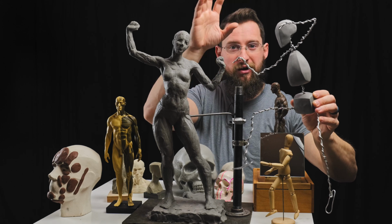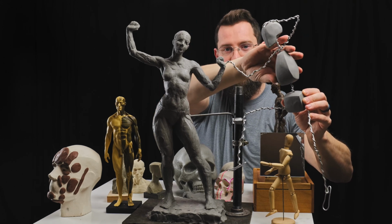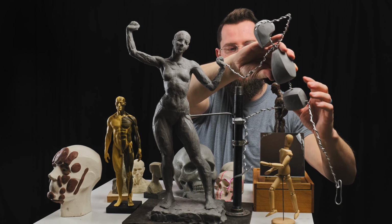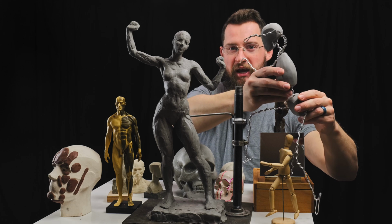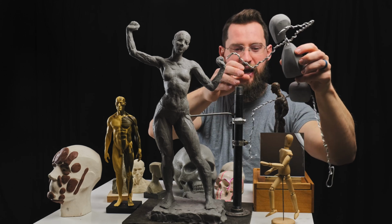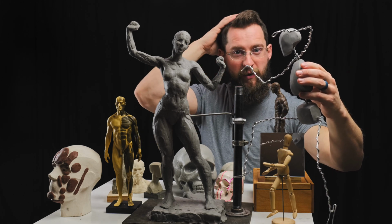Here's an example of those simplified versions of the head, the rib cage, and the pelvis. So the pelvis turns into kind of a bloated box shape. The rib cage is similar to an egg, and the head is that simplified head. We just have an indication of the jaw, the front, the cranial mass in the back.